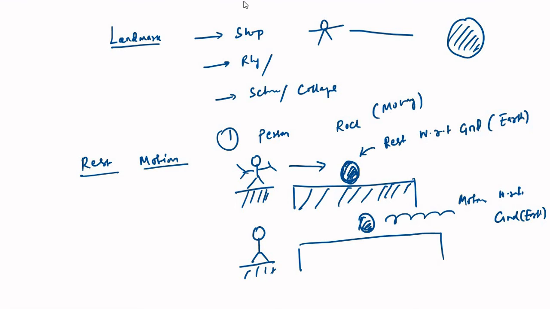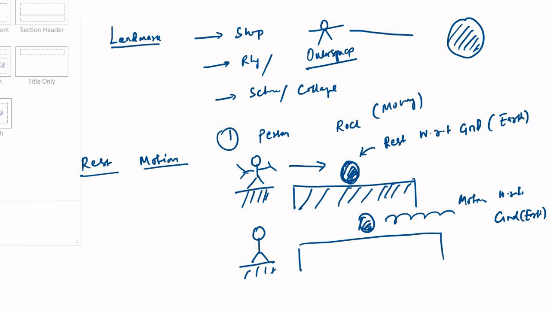Here the person is located in outer space, in a spaceship or whatever, some alien, he or she is watching this. Then he will say that this rock and this person who are located on Earth are in movement, they are moving, they are in motion because Earth is moving. So when we change the frame of reference, then everything changes. The concept of rest and motion, everything changes. But for simplicity, we will not bring the outer space into play.